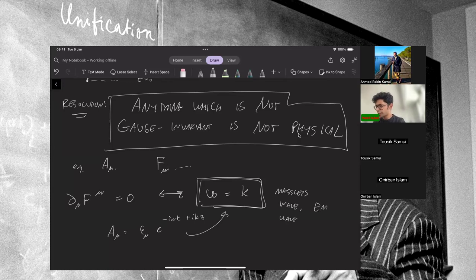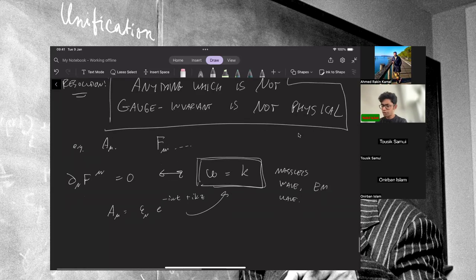So you've all done calculations like this, I think, earlier in this course, and they're quite simple to do. If you haven't, then I encourage you to just take this, plug it in here, and see what happens. But I'm going to now move on to how to quantize this Maxwell theory.